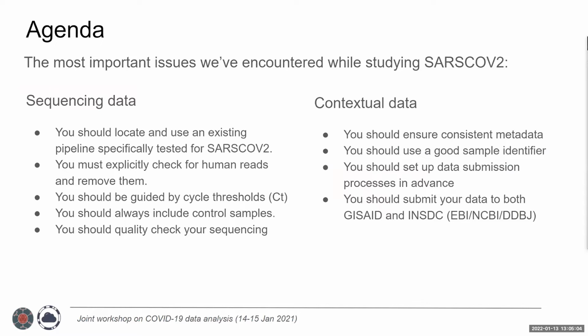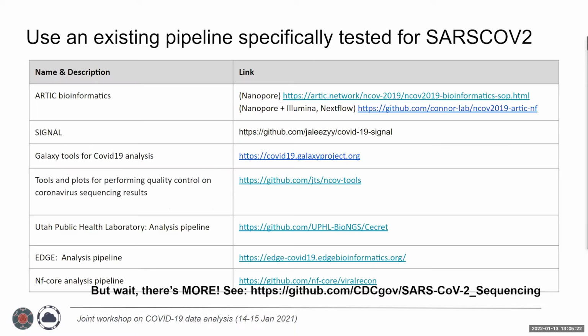And this is a basic summary of everything that we'll cover. And I'll introduce these problems and talk about how you can possibly address them. I'll talk about, firstly, what you'll run into with sequencing data, and then problems you'll run into dealing with your contextual data, your metadata in your various projects.